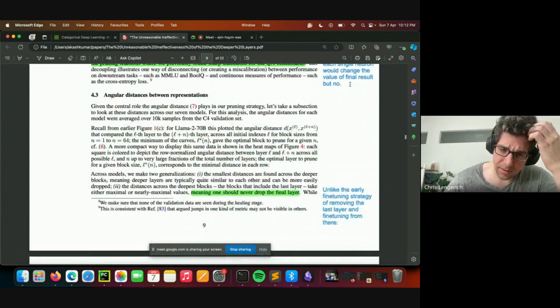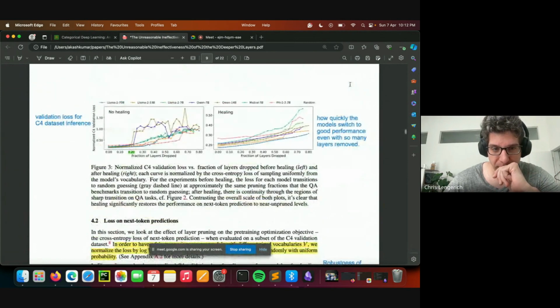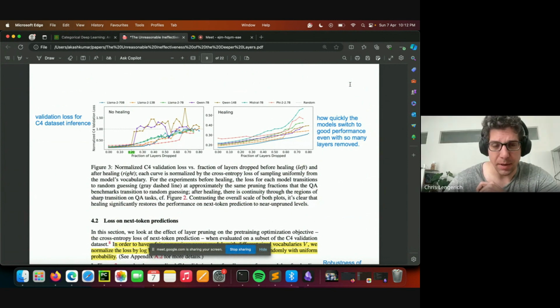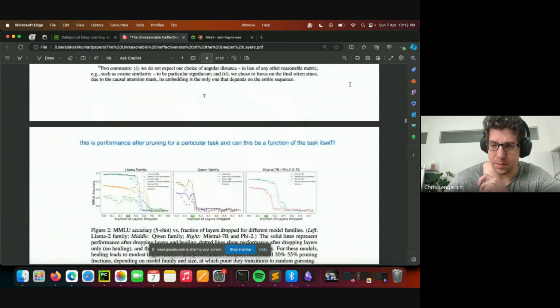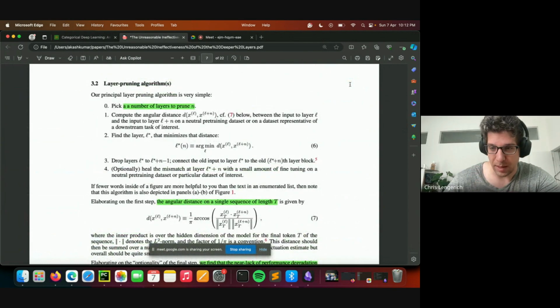Is that actually true? What they're doing in the layer pruning procedure is finding the block with the minimum distance between the inputs and the outputs. So the pruning procedure is not random. They're finding the span that has a minimum angular distance between inputs and outputs. Basically, what it means is that you can skip that part of the activations and just activate the bottom parts. That means that the information would be more localized rather than less localized.